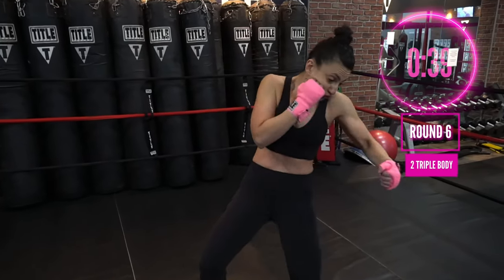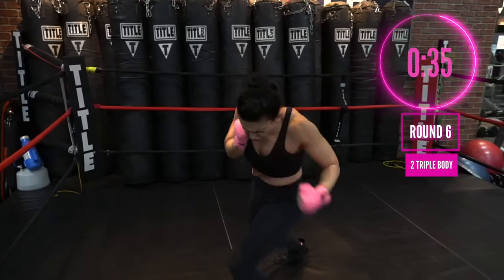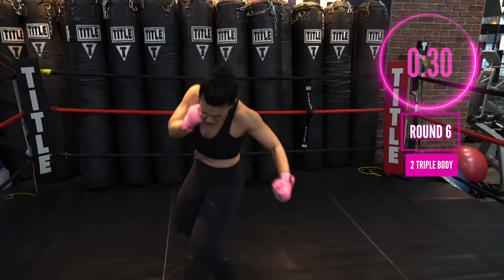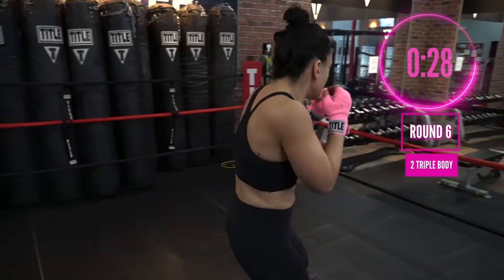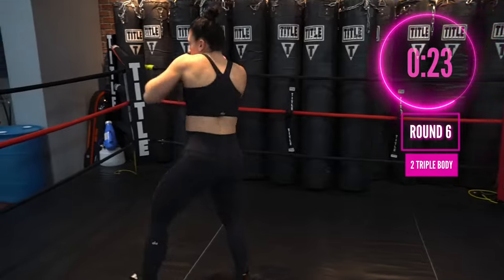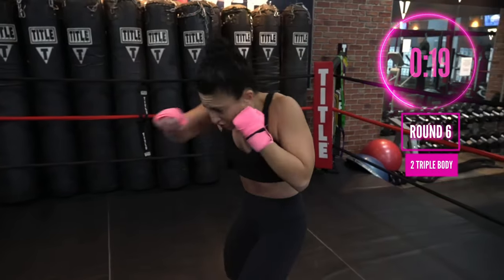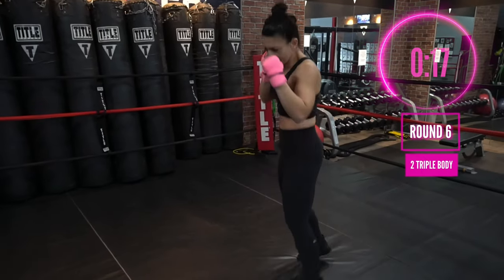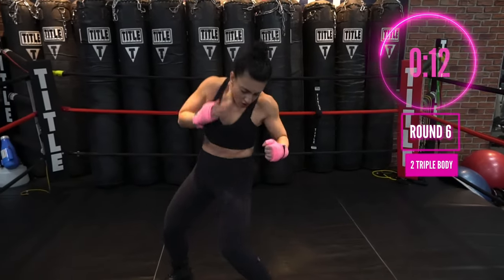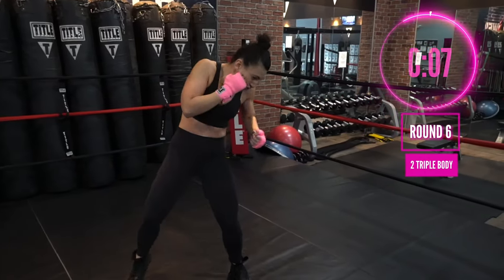This time, we're gonna keep going with that backhand and then the triple body shot with the lead arm, okay? 40 seconds, now we're down to 30. Throw your body in, as always, right? Bang, boom, boom, boom. Triple lead body shot. Excellent job, less than 10 seconds.